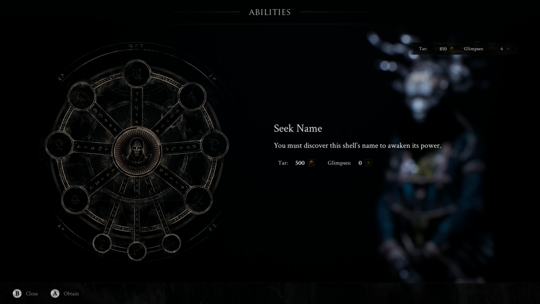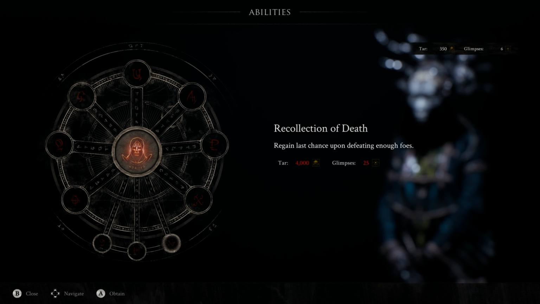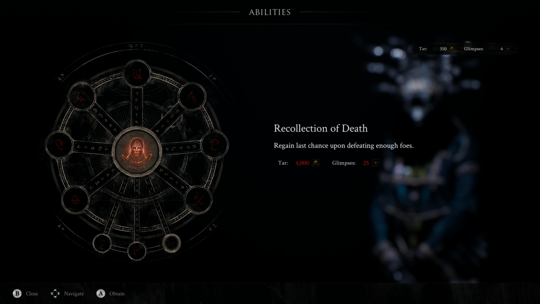Cool. Solomon gains a small amount of resolve when being struck while hardened. Regain last chance upon defeating enough foes. So maybe that's what that thing was, is like this last chance. Harden in the air to create a devastating area of impact. Put your enemies off balance with a powerful kick. When talking to an NPC, Solomon gains a segment of resolve. Huh.